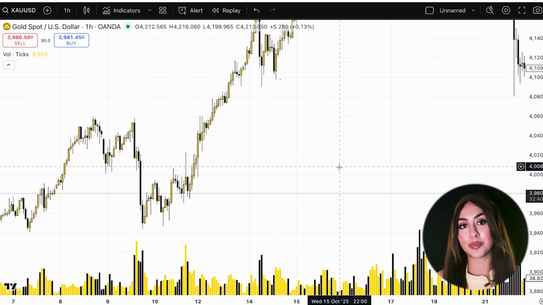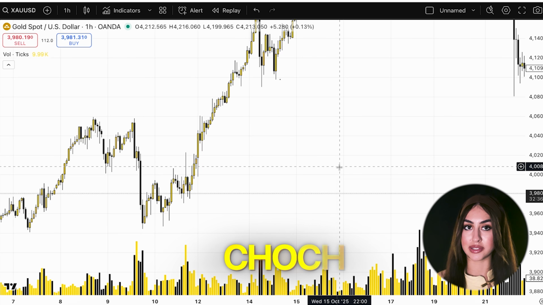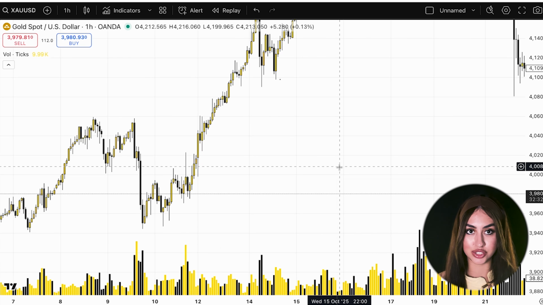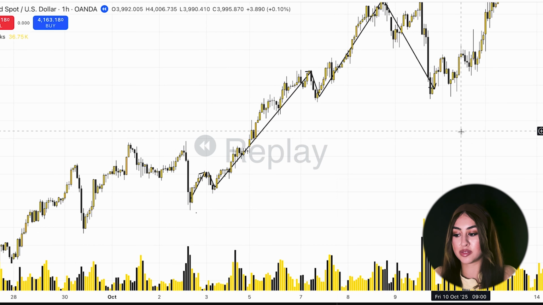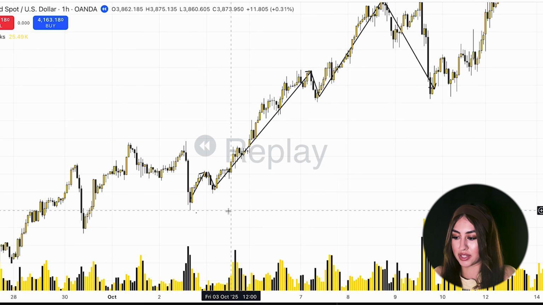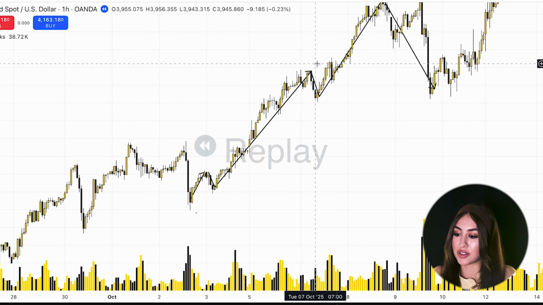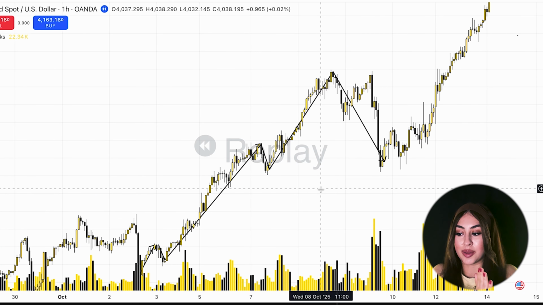We're looking for a valid BOS with a clean continuation, and then we're going to look for a change of character, or a wick break with no continuation and the structure failing. So as we see here, we have a valid uptrend. We have price respecting our areas. We have price respecting our lower highs and our higher highs. Therefore, I am using this example to see if this confirms our valid BOS.